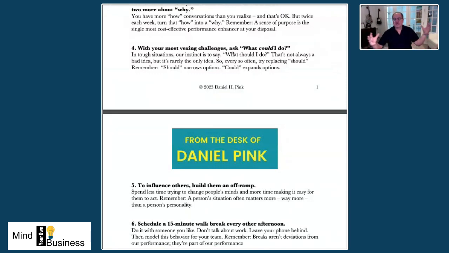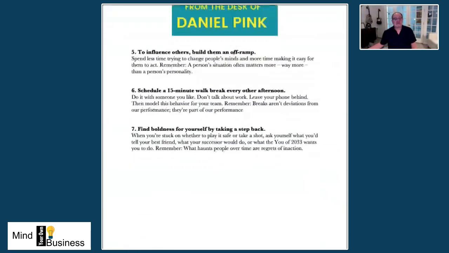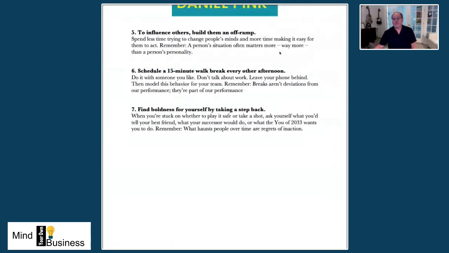Next, to influence others, build them an off-ramp. There are people in your organization that frankly have delivered as much as they're going to deliver to you, and you need to make it easy for them to act. You need to make sure you understand their aspirations, their goals, and help them move forward if they're not actively contributing to the direction and growth of the company and helping drive success. In this time, you're going to find that that's an anchor. So help them improve their situation so they can get the most out of their work life and you can get the most out of the partnerships you choose within your company.